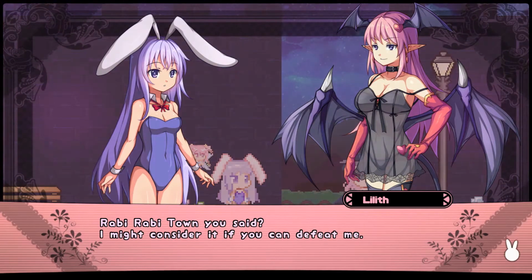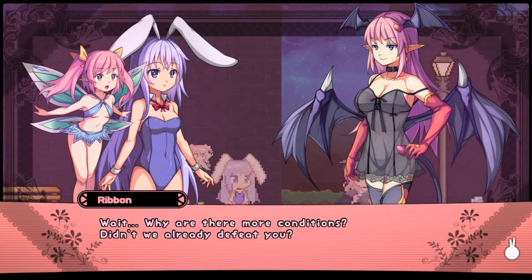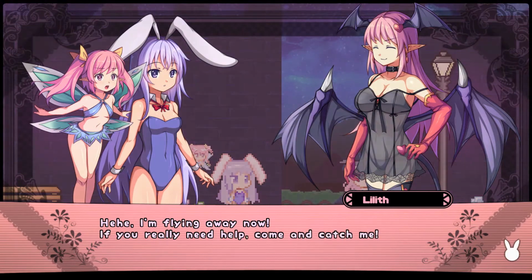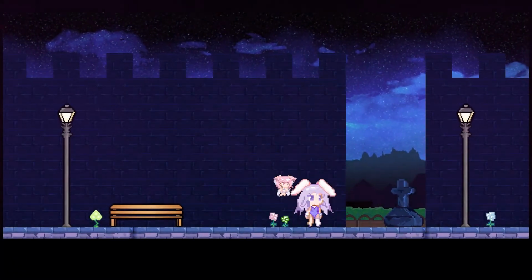Rabi-Ribi Town, you said? I might consider it if you can defeat me. Wait, didn't I... Oh, you gotta be kidding me. Wait, why are there more conditions? Didn't we already defeat you? No, you haven't. Not until you've won an aerial battle. I am far more powerful in the air. I'm flying away now. If you really need help, come and catch me. You've got to be kidding me.